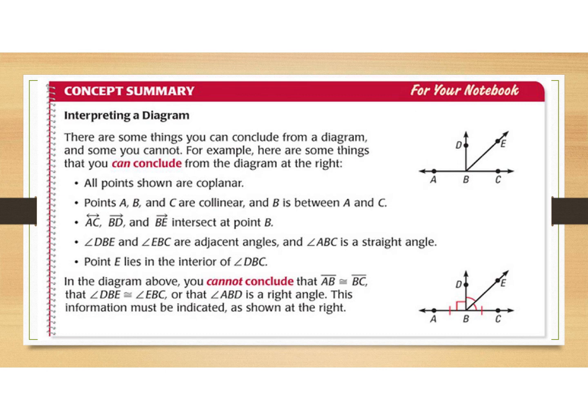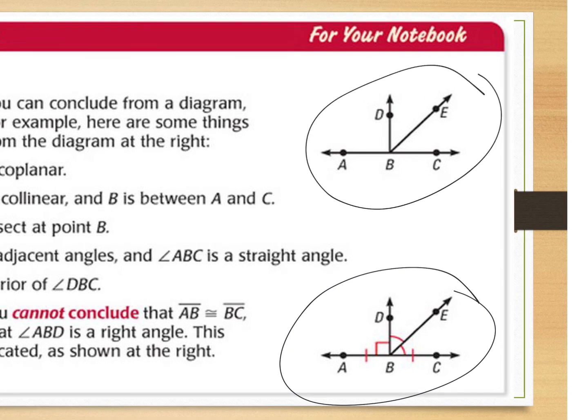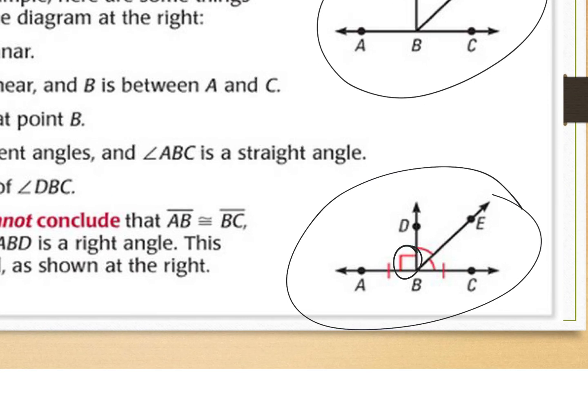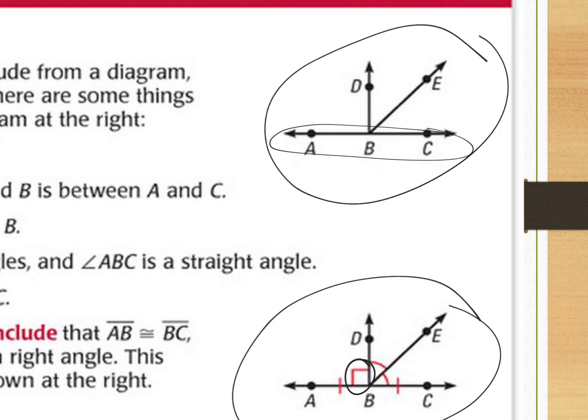I promise. Do not ever assume anything about a diagram. It has to be labeled. Do you guys see all the mumbo jumbo that's going on down here? Do not assume any of that. If it gives you a picture like this, you can't assume anything about this picture. You have no idea that DBC is a right angle unless it tells it to you. Do you see how it gave you the mark in the second one? It gives you this mark here. Do not assume anything about a picture. It has to tell you exactly that information. The only thing that you'll be able to assume is that ABC, do you see this line? Do you agree that that is a straight line? That is the only thing you can assume about this photo. Are we Gucci? Everything else will have to be given to you.